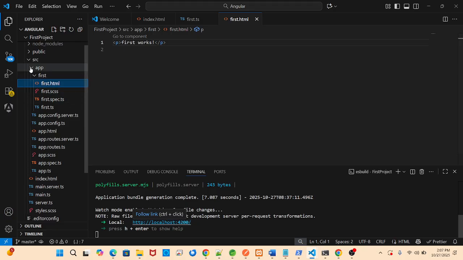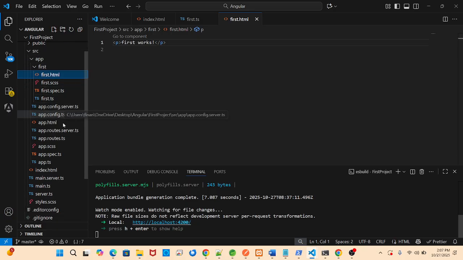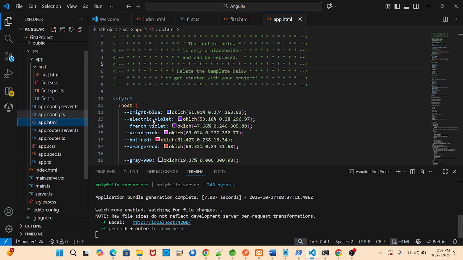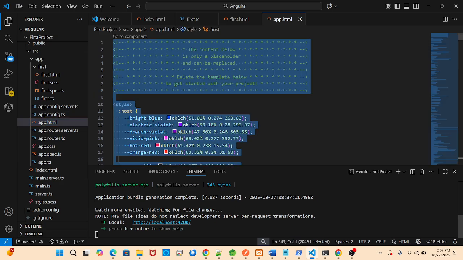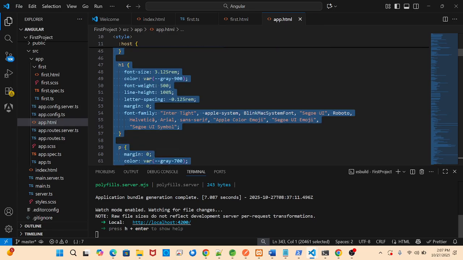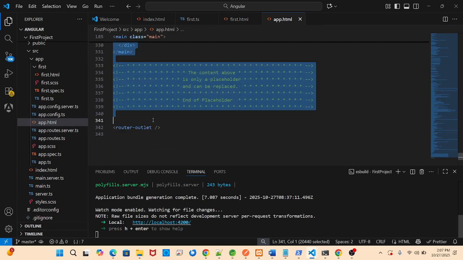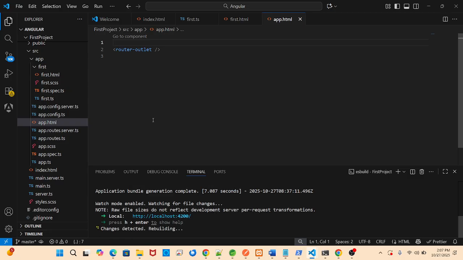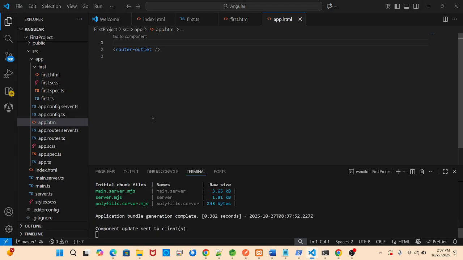So I'll come into app.html, which is my root component file. I don't want this. We just keep only the last line, the router outlet. Everything I'll remove, save it, and refresh here. You can see now it's not showing anything because nothing is present on this page.